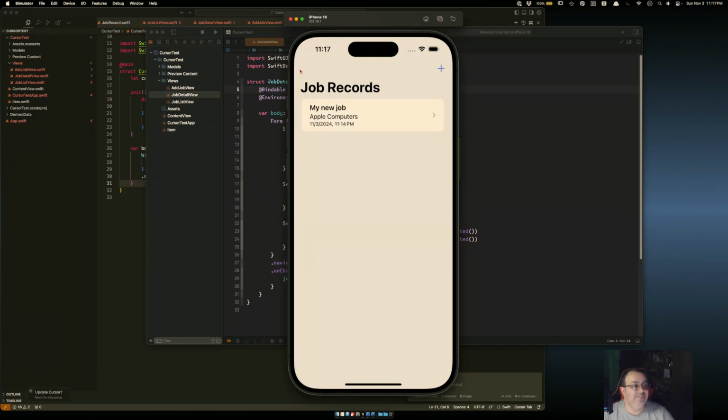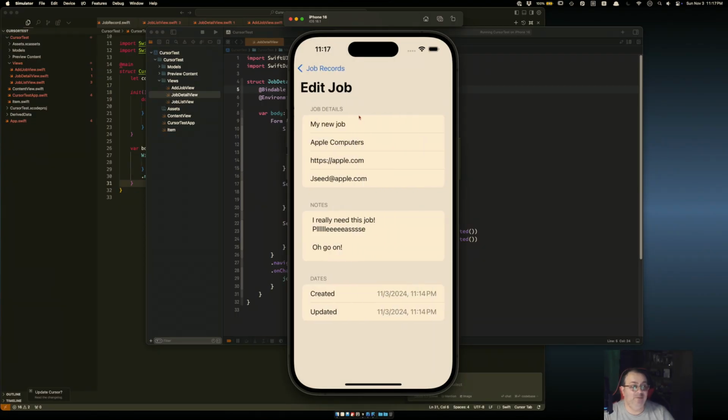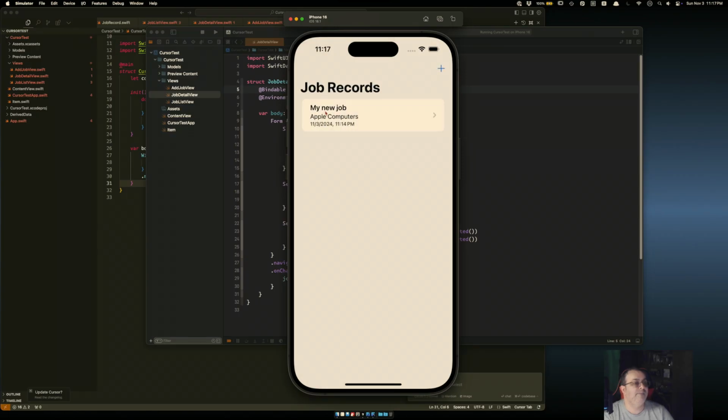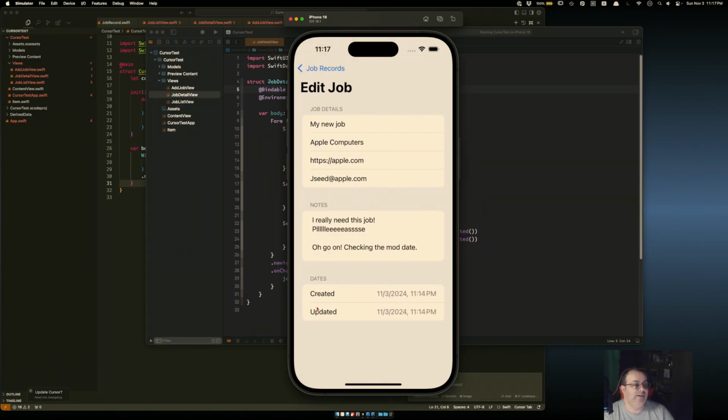But still, that aside, folks, nailed it, right? Look, there's the created. There's the updated. Actually, did that change? Hang on, let's check the mod date. Ah, look.